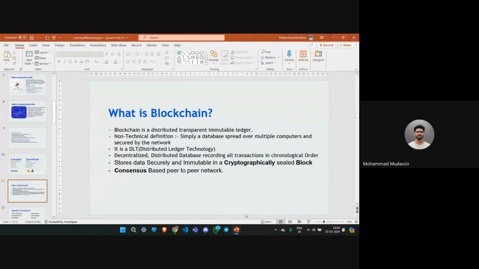Blockchain, as we have discussed, you can explain in just four words: distributed, transparent, immutable, ledger. It's distributed in the P2P network, it's transparent, it's immutable, and it's a ledger. It's based on consensus. Since we don't have any central authority in blockchain to command and analyze, we need some rules so that all the participants working on nodes in a blockchain network do not engage in malicious activity or hacking. That's why we need consensus to regulate.